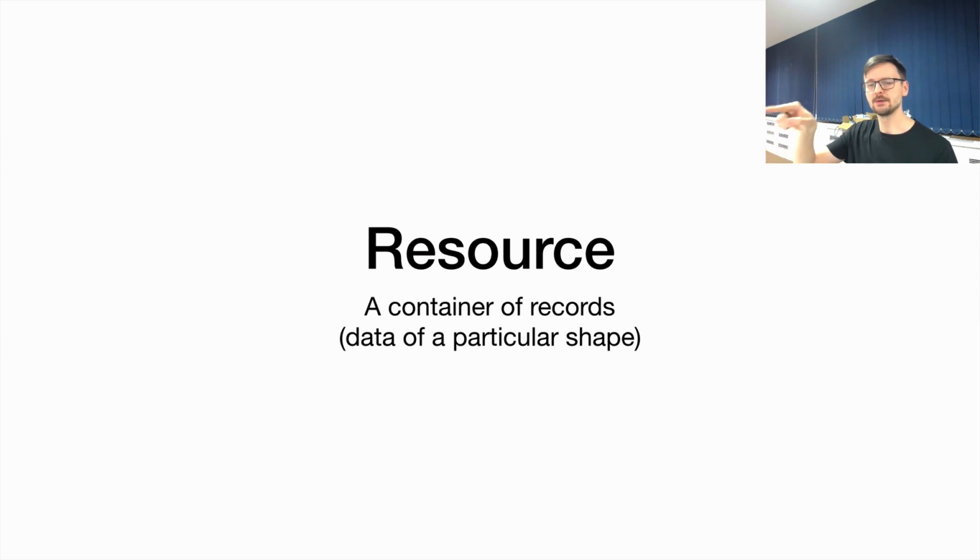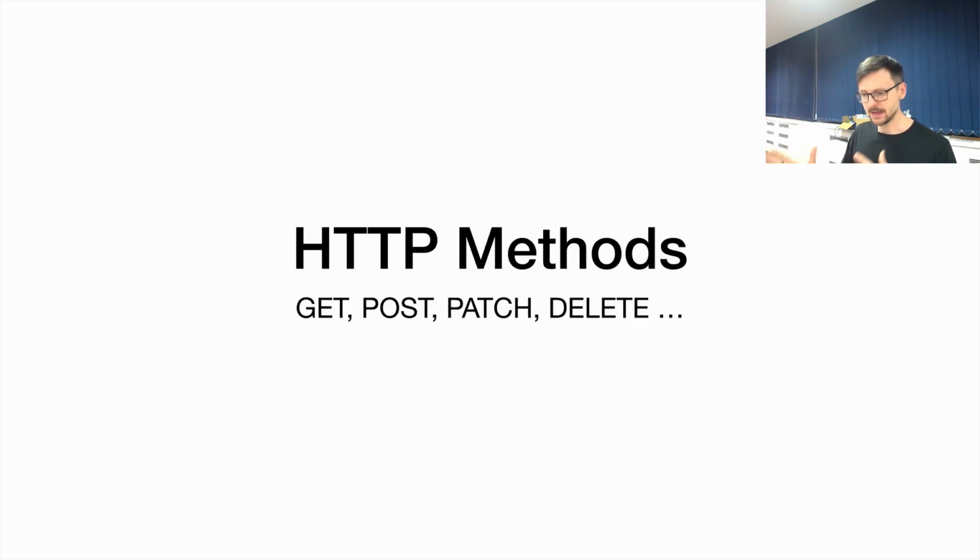So you have this container and there is this label which says what kind of records it has. And now if we take this analogy of object-oriented programming, in object-oriented programming we have objects and we can create instances, and for our own objects we can define methods. So we can name those methods the way we want. We can put any name and then we can invoke those methods. In REST APIs, it's slightly different because we have only a limited set of methods. And here I'm just enumerating four of them, the ones that are the most important for this tutorial, but there is more.